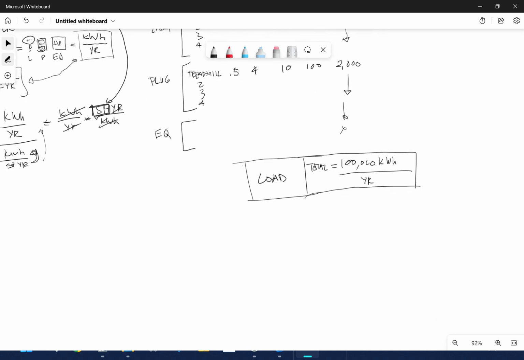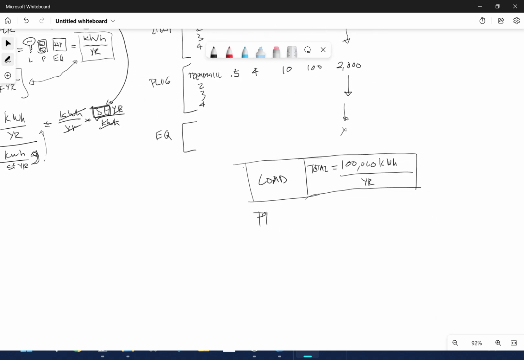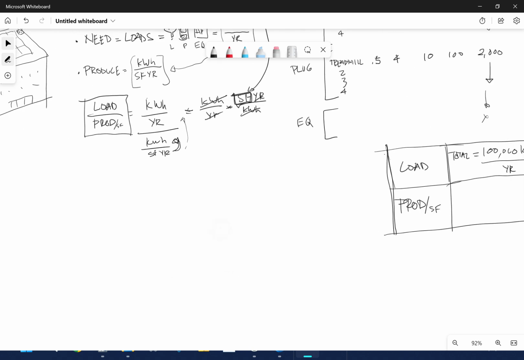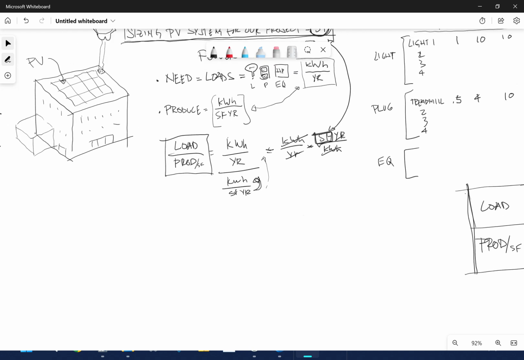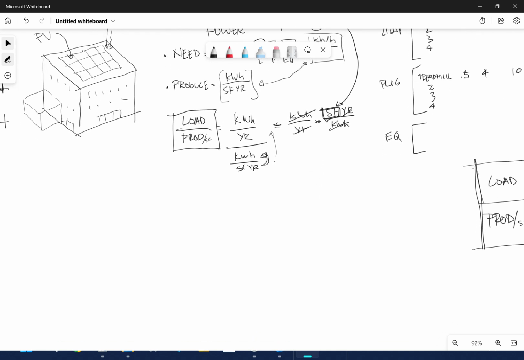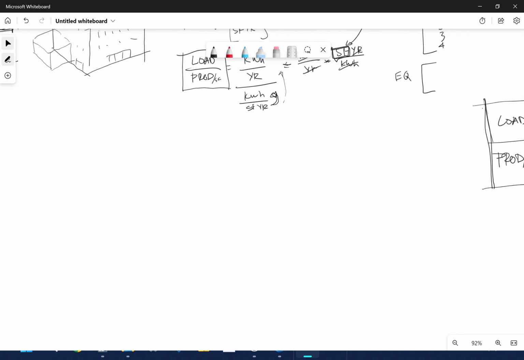Then the next thing we need is our production per square foot. And that could also be in Excel, obviously. So how do we do that? How do we calculate that? Let's remind ourselves again what's going on here.